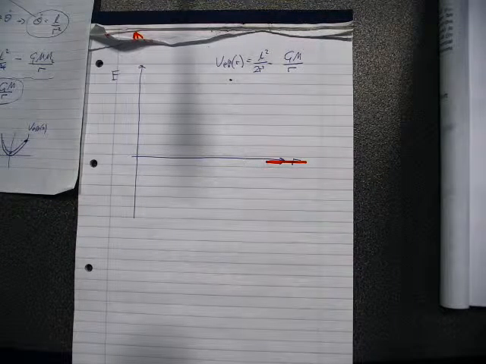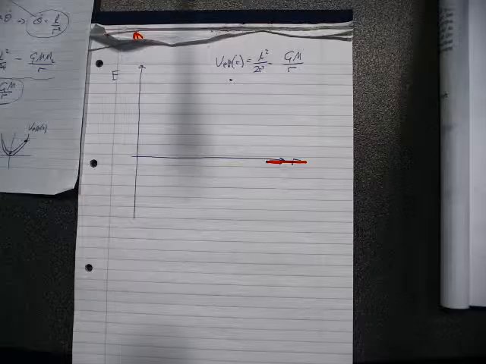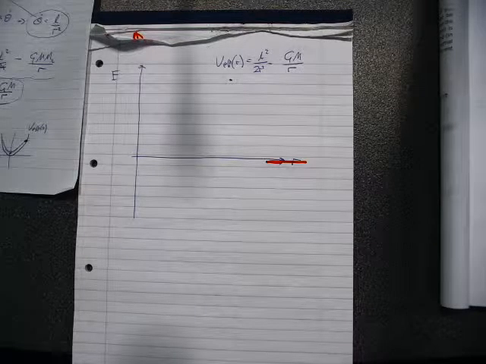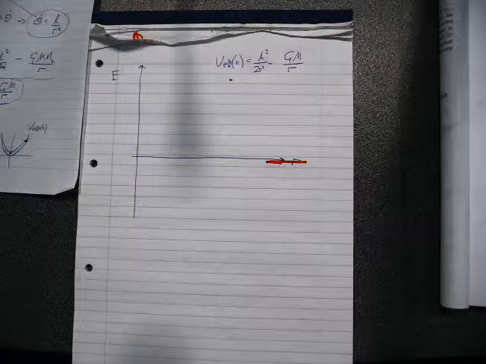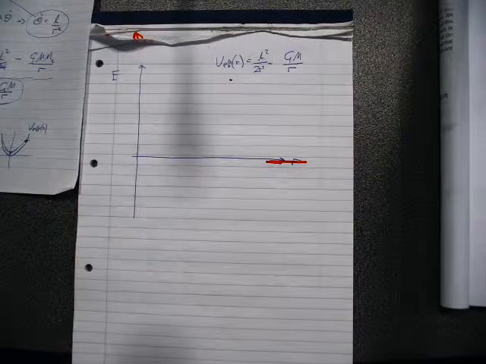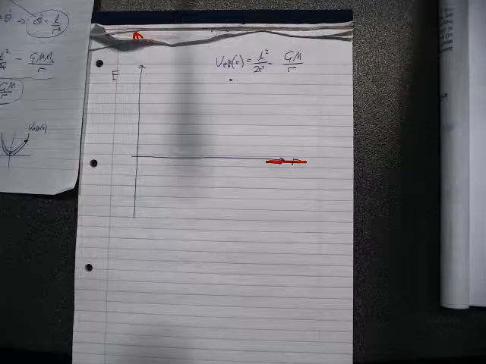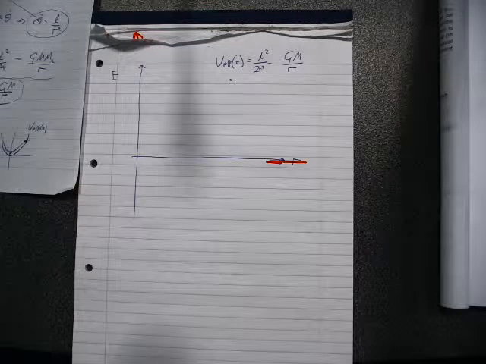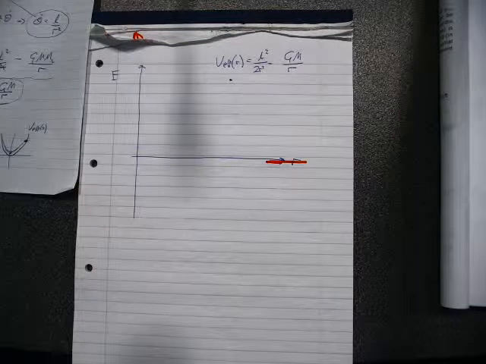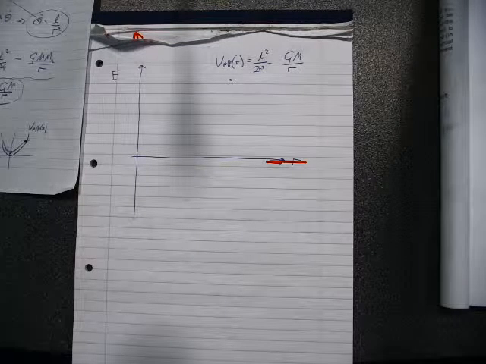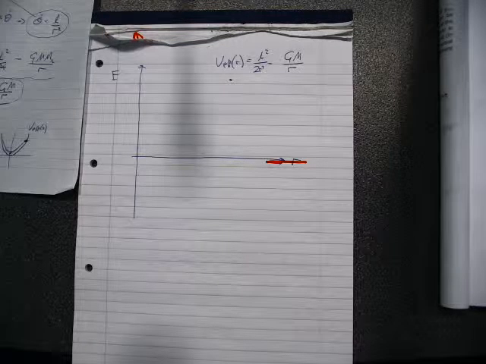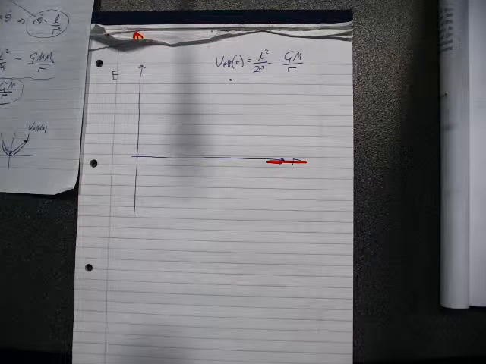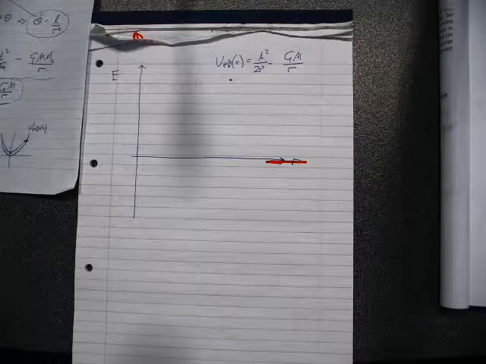What does it go to as R goes to 0? As R goes to 0, what does this equation become? Is it positive or negative infinity? Both those terms are going to become infinite. 1 over 0 and 1 over 0 squared both become infinite, but which one's going to dominate? Which squared term dominates? Yeah, 1 over 0 is smaller than 1 over 0 squared, kind of thing.